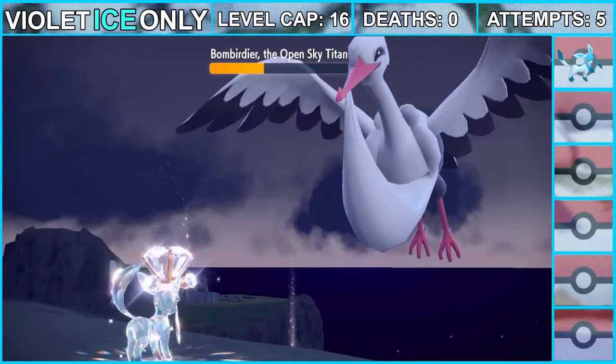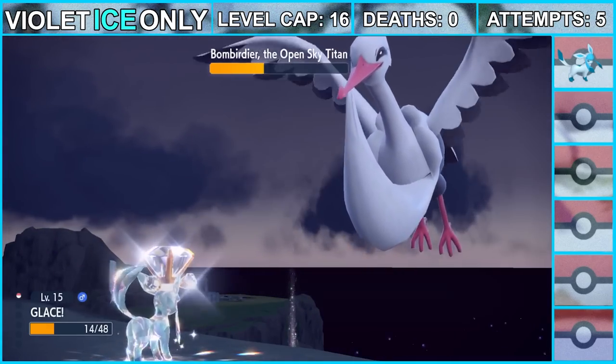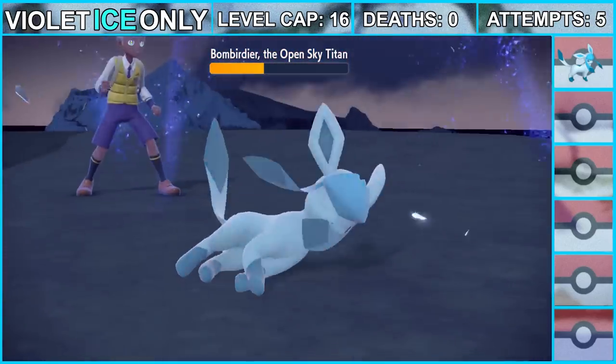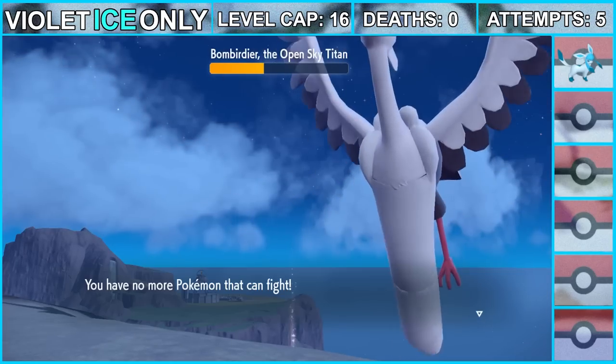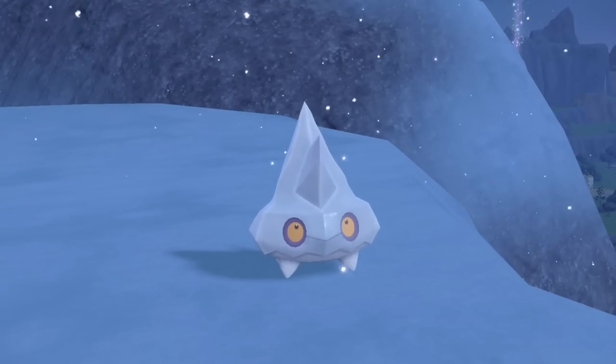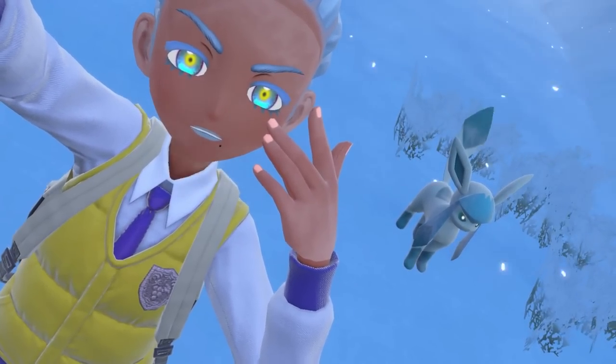we use a Tera-boosted Swift to take them down below half. But the next turn, they outspeed me with Rock Throw and take me out. Oh snap, this Sky Titan's gonna be a threat. Like I said in the very beginning of the video, Ice-type Pokemon are just really frail, and ultimately we're gonna need more than just this Glaceon to win this battle.